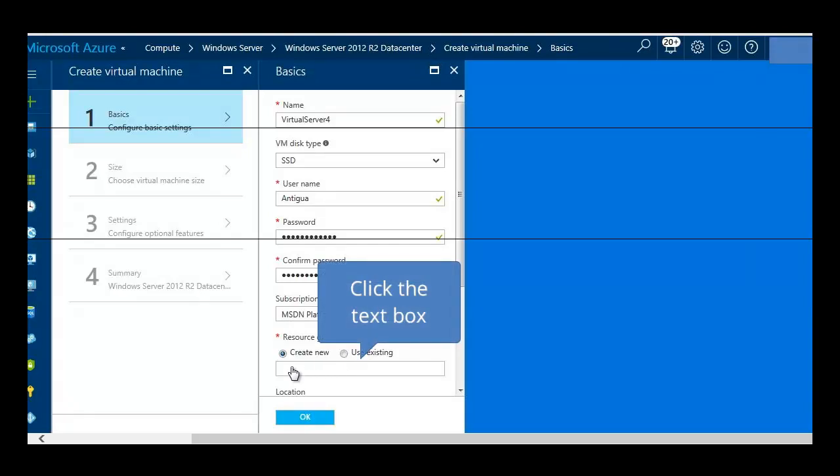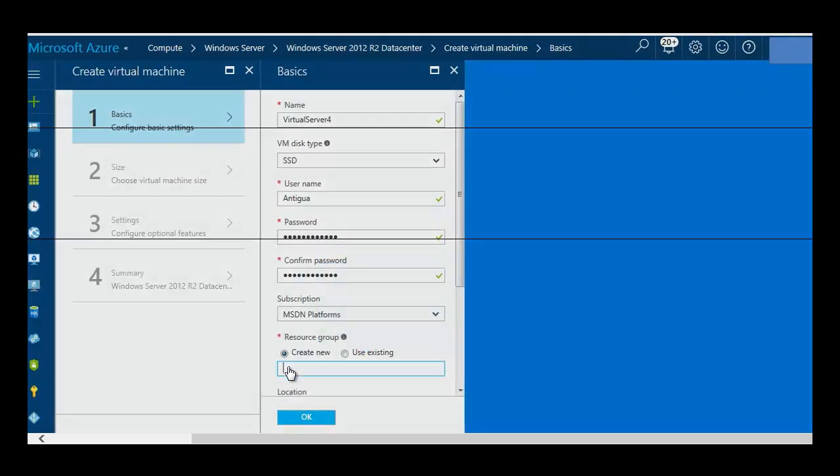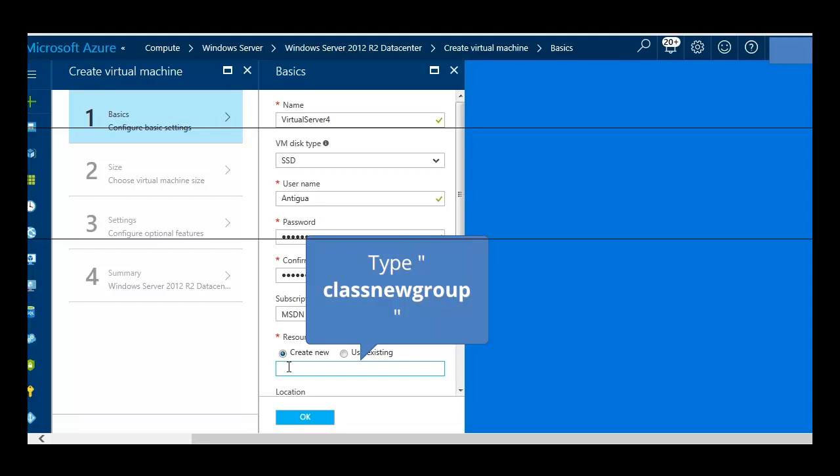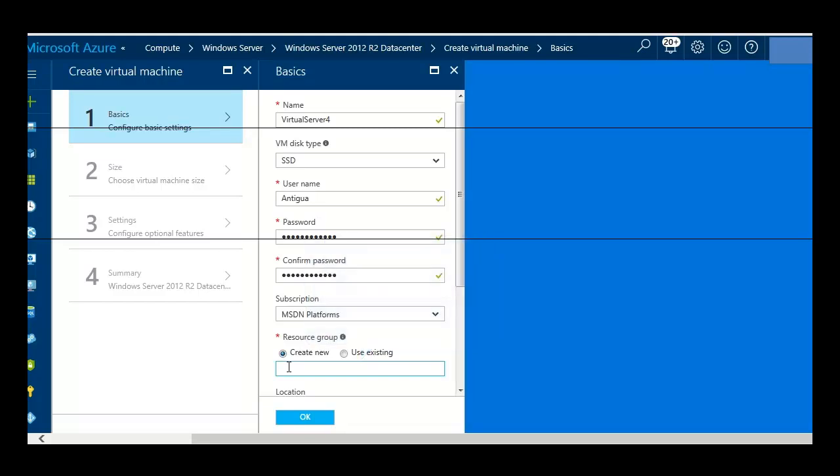So we want to click in the resource group box. And we're going to call the group class new group. And hit enter.